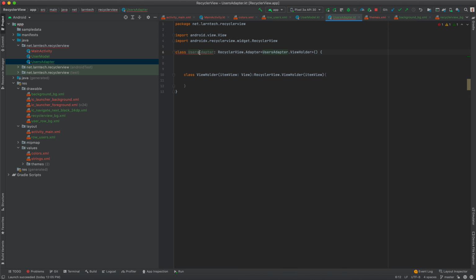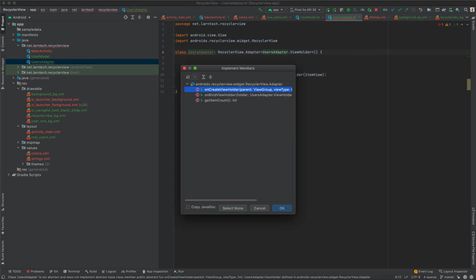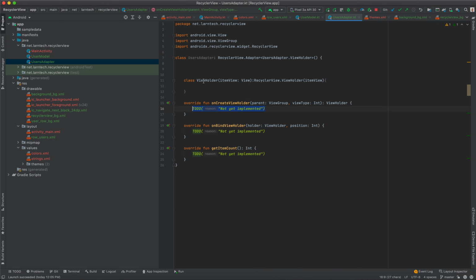When we are extending RecyclerView.Adapter, we have several methods that we need to implement. Press Option Return to implement methods if you're using Mac, or Control Enter if you're using Windows, and then select all the methods: onCreateViewHolder, onBindViewHolder, and getItemCount.